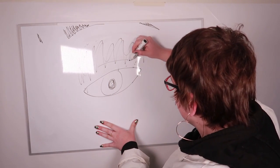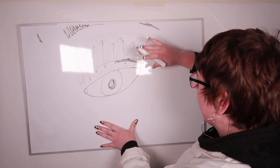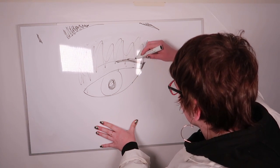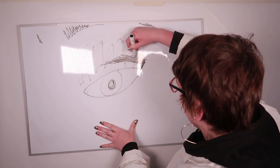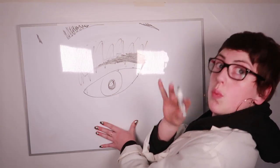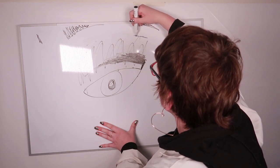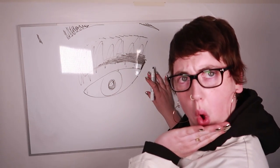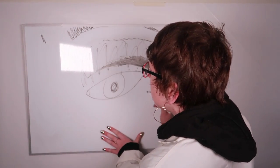Once you have done that, in this section of the eyelid, the outer corner, that is where you start to pack in the dark color and you start to blend it out. It is a lot harder to blend with a whiteboard marker. That way you have nice definition along your crease, and then it fades in, so it is kind of like a smoky effect. Yes? And then you get your light color, and you just use that up here to blend a bit more until you have a nice little arch that goes up to the brow, and everyone is like, ooh! That blending!